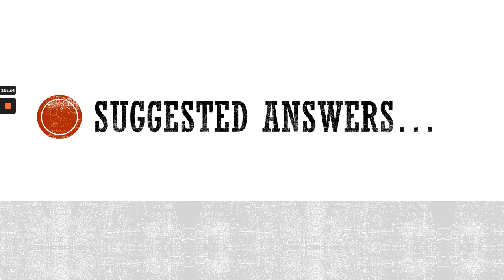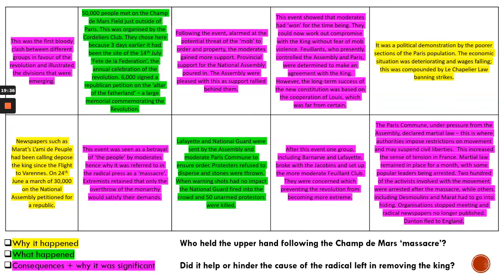Okay, so let's have a little look at some suggested answers. Now, arguably, some of these could be several different ones, particularly the bottom right one there. The fact that they've introduced martial law could be suggested to be part of the event rather than impact or consequences. But it's all pretty similar at the end of the day. So we know that this happened because there was dissatisfaction amongst the working classes about the monarchy and this petition on the 24th of June.